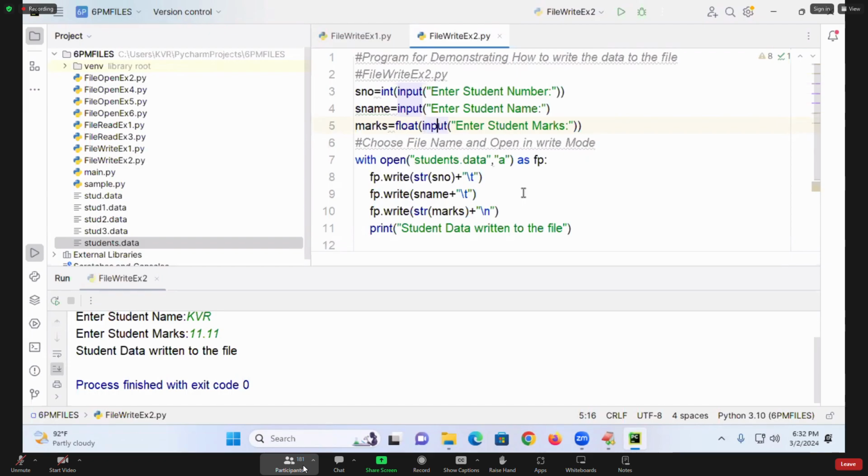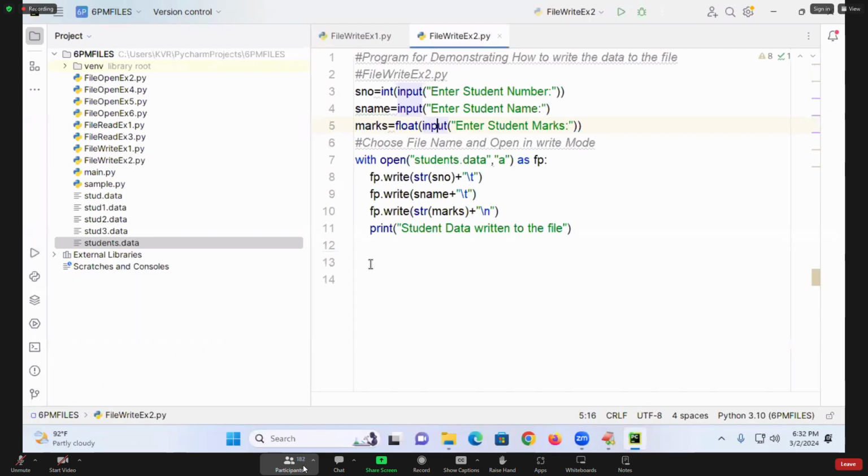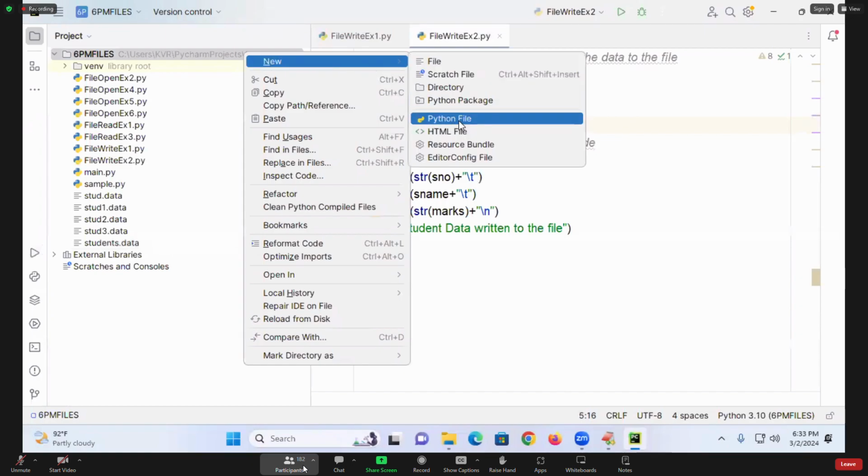Able to understand, students? So if somebody asks you tomorrow how to read the data from the keyboard and how to write the data to the file, this is the simplest example, first level example. There are a lot of levels I said in my index also. You have seen it already. All the levels I will explain. Go to the next point. I'm going to tell you one more example here.